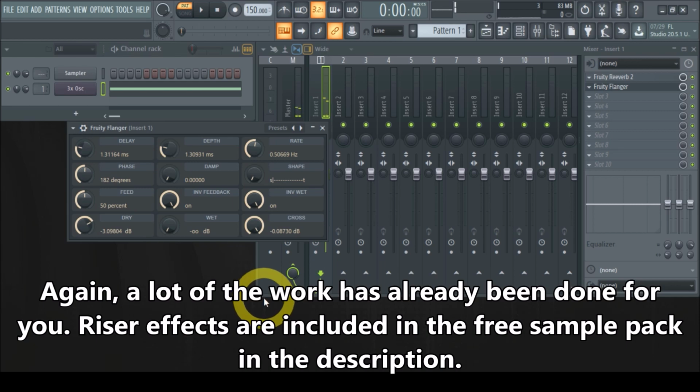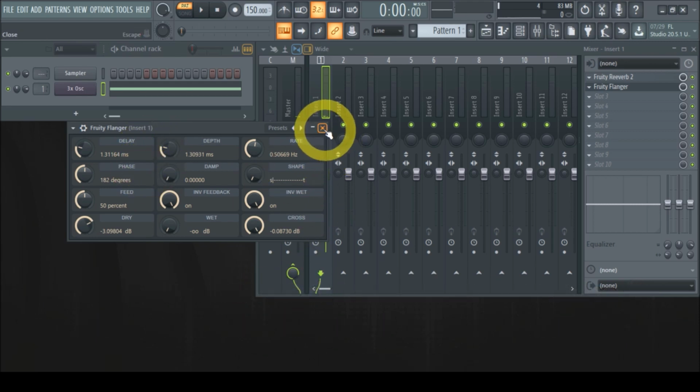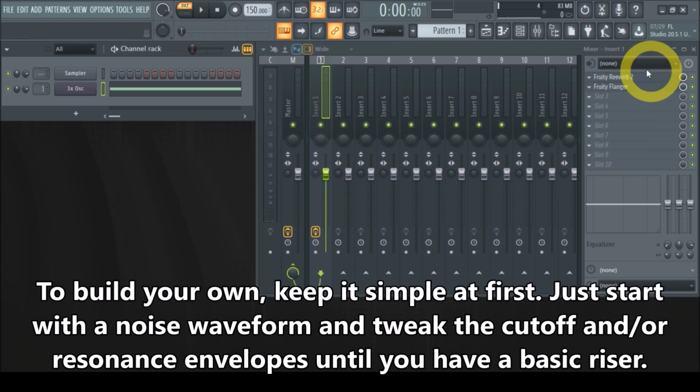Now, as you can see, this works really well, just adding some effects, changing the shape of it, just to get a more special, unique riser effect. And the only limit is your imagination, so you can add anything you want.